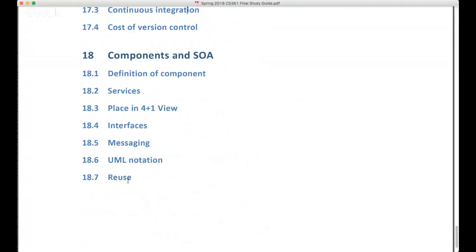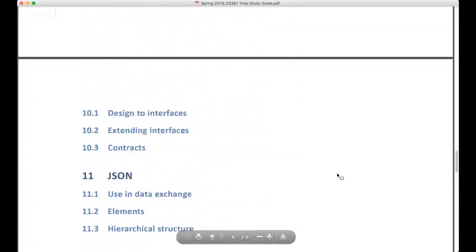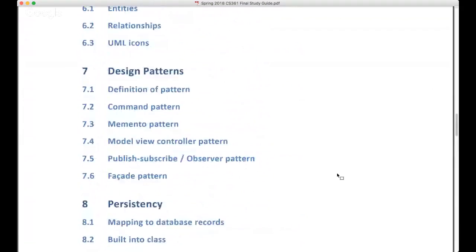We're not going to have any questions on the economics of reuse, so you don't have to worry about it. When we talk about messaging between components, we're just interested in the fact that we may have things that are relatively lightweight but not terribly reliable, or we may have things that are very reliable but kind of heavy. So those are the things that I think you can expect to see on this.